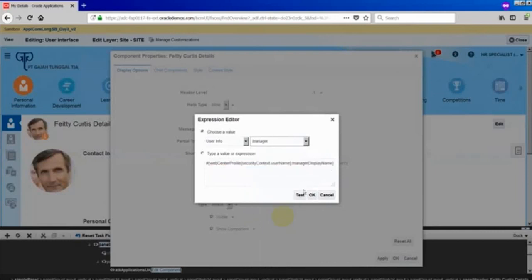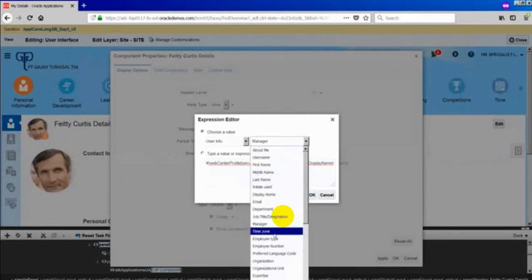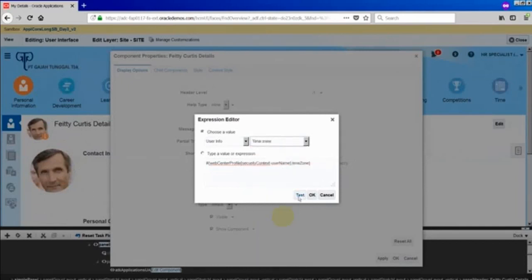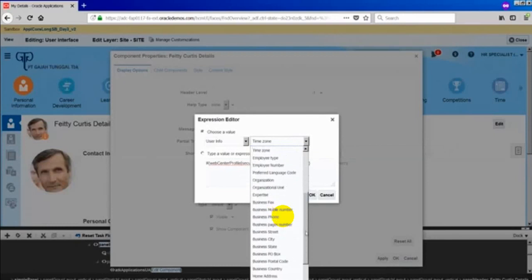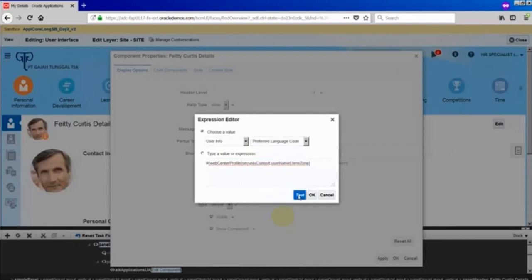Manager display name, if it has a manager display name available in the screen, basically. If it's not available in this specific page flow, it may or may not show. It is available here. So it is something you can make use of, which is very useful. This list was not there before, but in release 12 they have given enough information, so there's no need to write it yourself. You could typically choose from here and use it for your validation purpose.